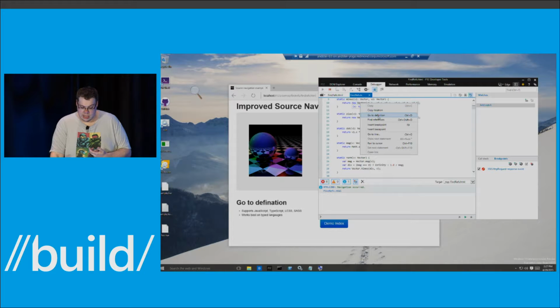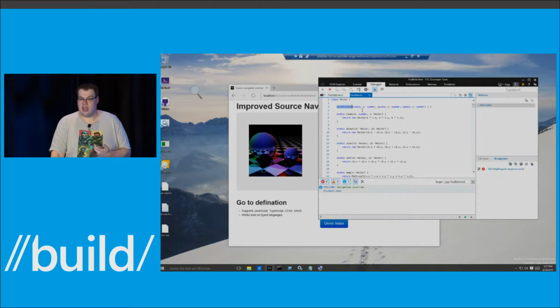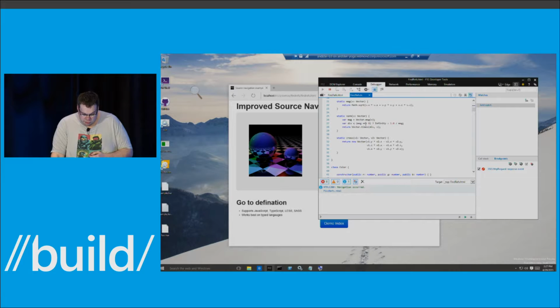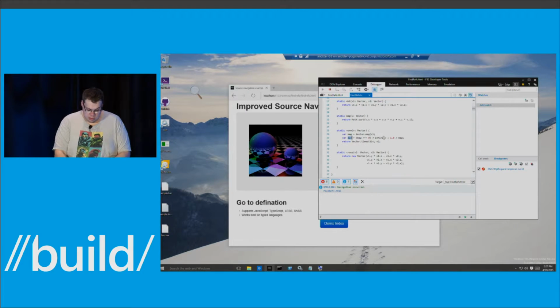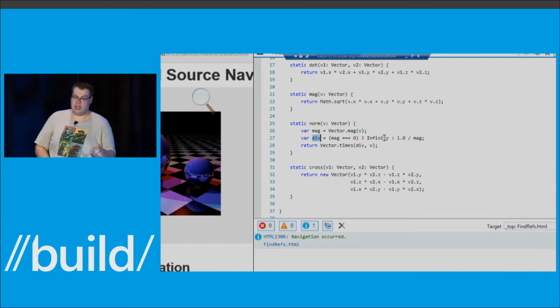So here, if you use the context menu, you'll see 2 things. One is go-to-definition, the other find references. So go-to-definition, it's kind of silly, takes you to where the object was defined. So in this case, I just went from a type, a vector, and so I've gone to the constructor. But it also means that if I go from something like, let me find this div here, and if I go to definition, it'll jump me to where it is. So in that case, that was just 2 things apart.